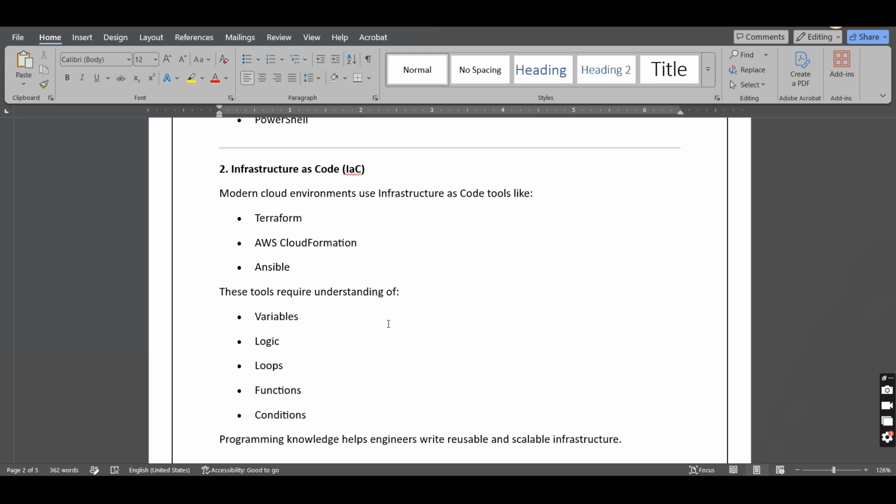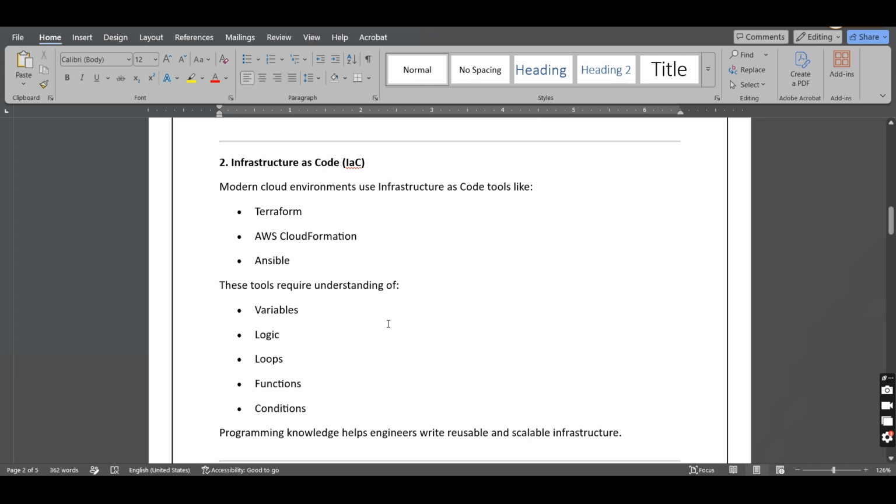This will help build your basic understanding of how to play with variables, how to store data inside variables, how to put logic inside a program, how to make loops, how to execute functions, and how to put conditions. These are a few things to learn.